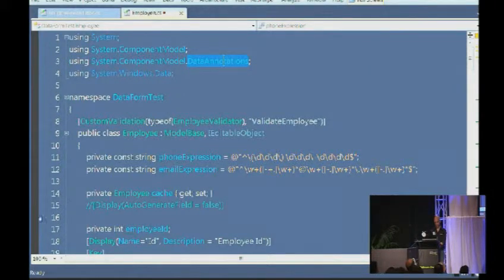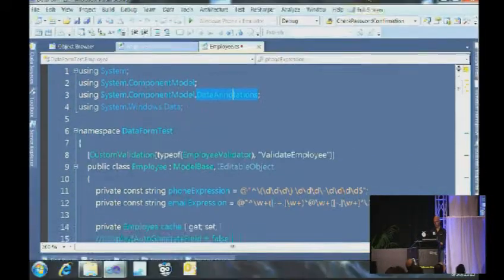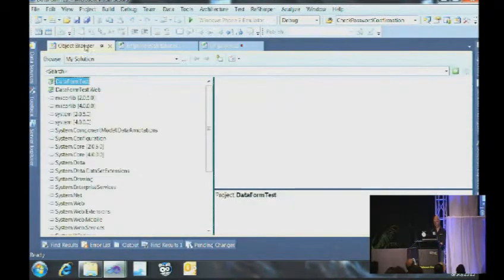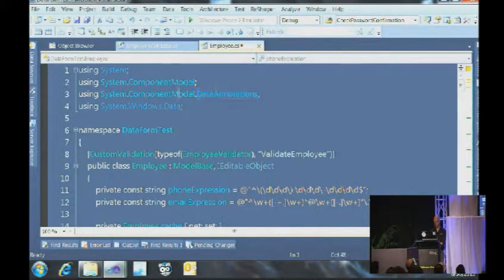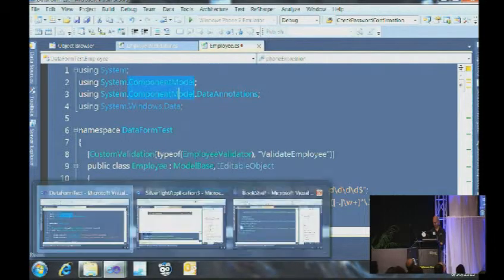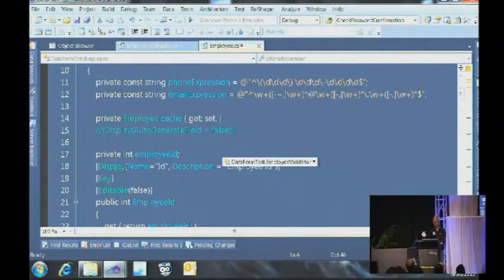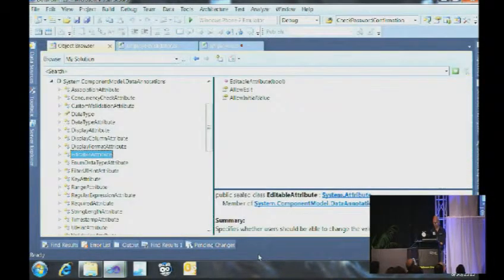Maybe because I'm in full screen. Let's go back. There we go. So here under data annotations, we've got a whole series of attributes. You can check to see what you've got. Some of these are more for default behaviors.